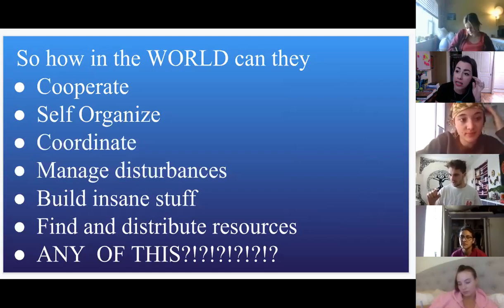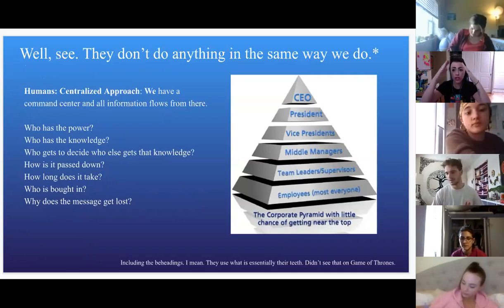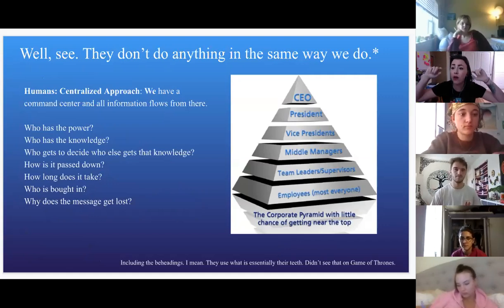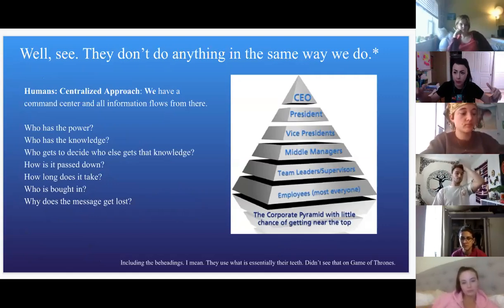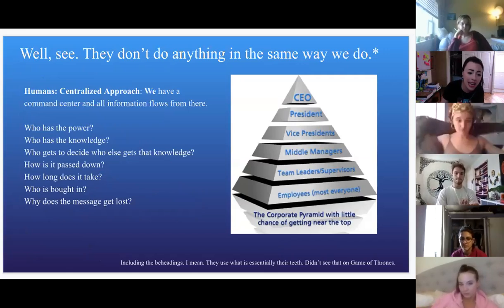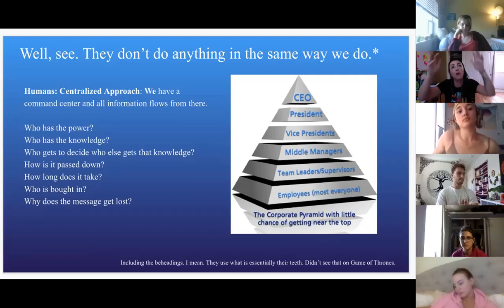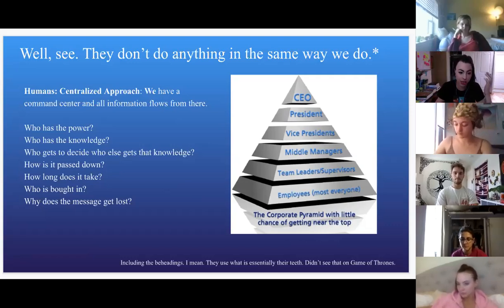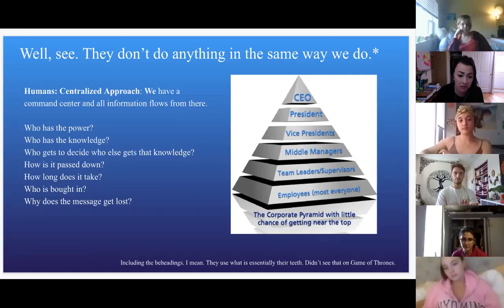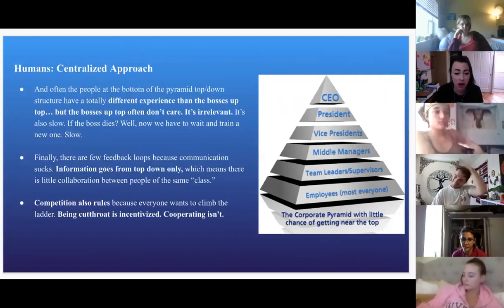To understand that, the easiest way is by comparing what humans do. We've got this approach where we've got a boss. They own the information, they own the knowledge. That trickles down to the next people, and the next, and the next. It's a little bit like playing a game of telephone, where as you pass that message down, sometimes things get lost in translation, you don't have buy-in. By the time it gets to the bottom, it's taking forever to get that information down there. And then the people at the bottom have to put that information back up and down. It's really time consuming and not very efficient.